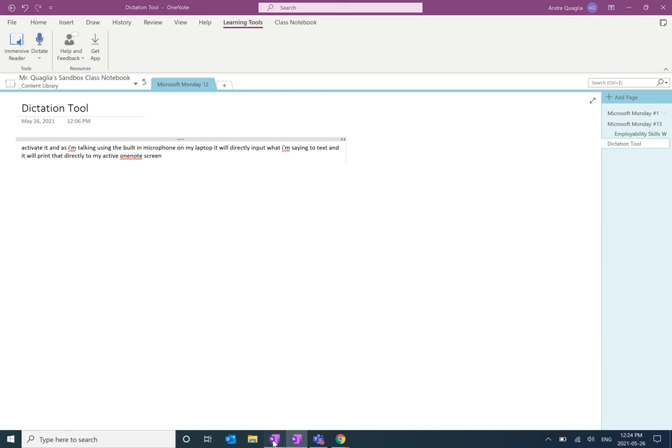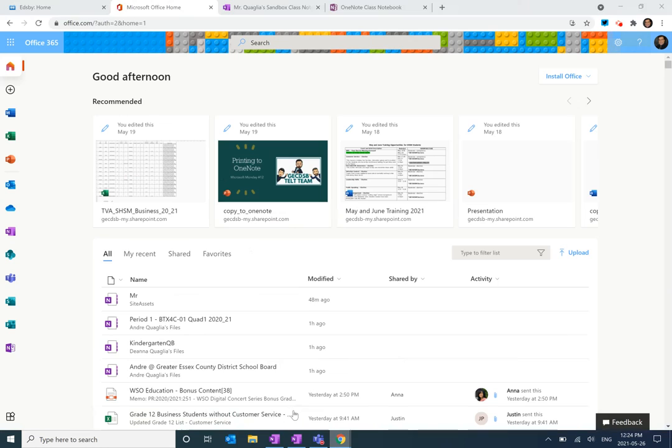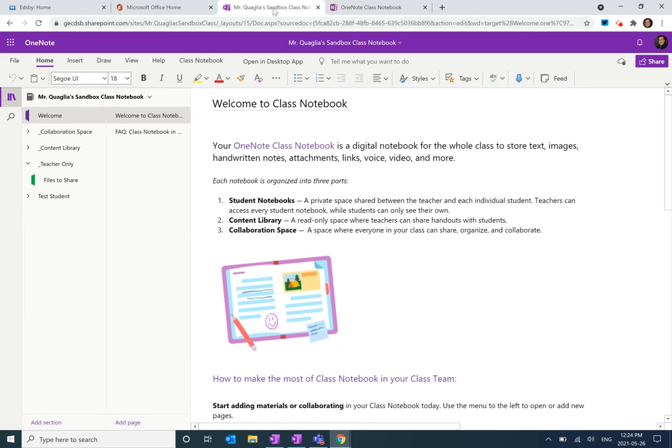So an advantage of using the newer version of OneNote is that it has the Immersive Reader and it has the dictation tool that students don't have to install locally. And it also has a faster search engine. The last feature is now going to be the OneNote version found online. This is considered to be the lightest version out of all three. It's the most accessible in that the students don't have to have the software installed on their machine. And they also have most features, including inserting text, drawing, using the immersive dictation and reader tools, all found in a convenient location.